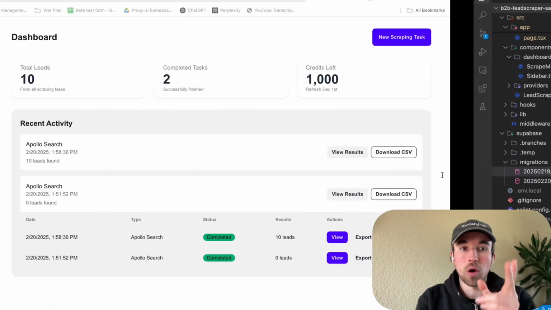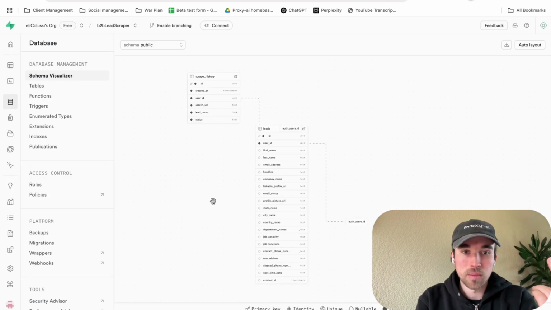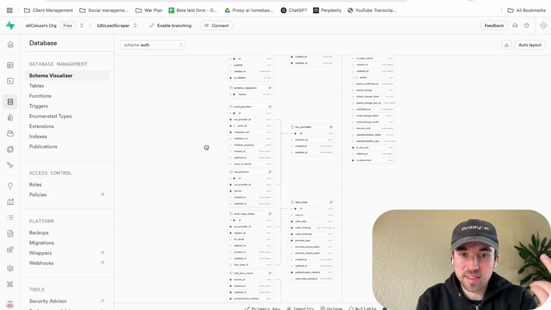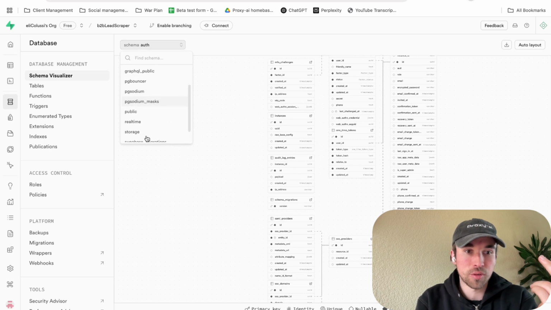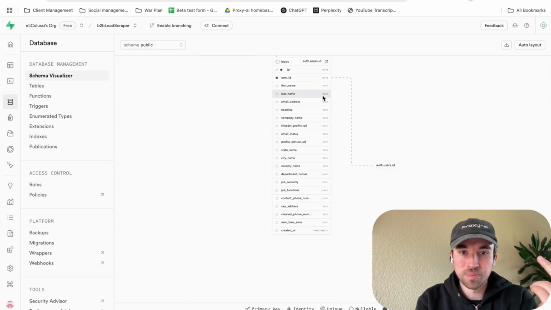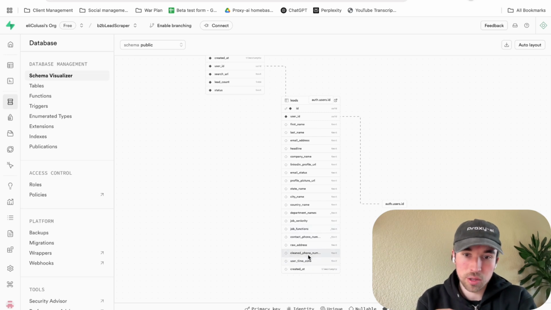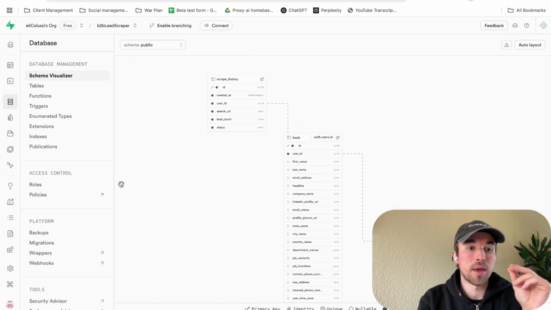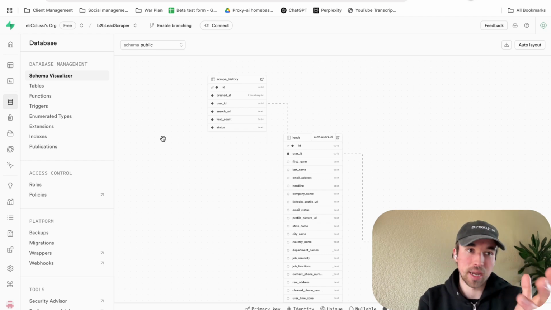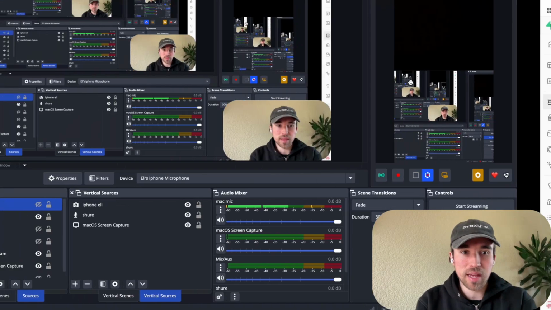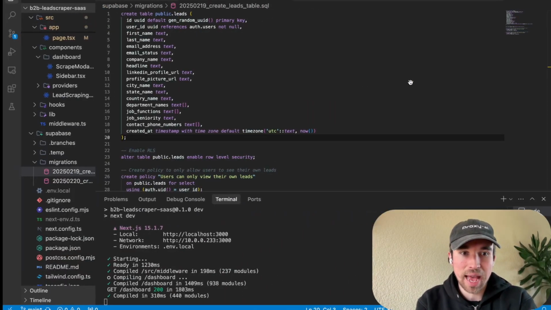After you run all of that, I can show you real quick what that looks like. You can see you have these schemas right here. We have our auth schema right here, which we created earlier. But then if I go down to public, we have all the data that we're saving for our users: the job seniority, phone number, company name, headline, email, and we're saving all of these for each user in here. So this is what that looks like visualized on the back end, basically. So that's about it, guys. That's the last feature I wanted to add in this video.